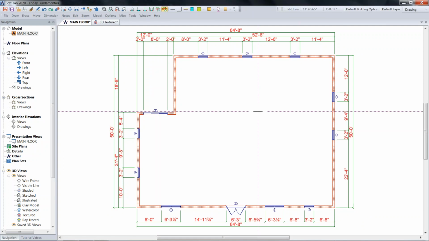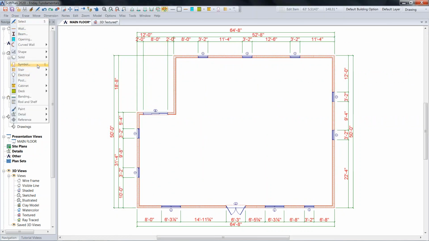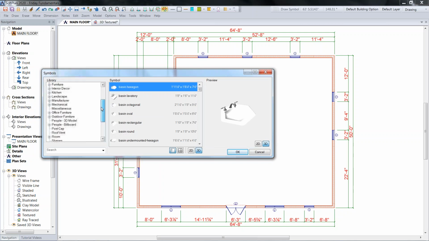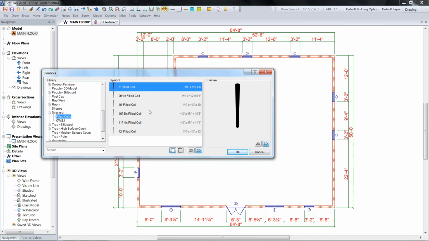We're building in Florida. And when you build in Florida, we got a problem. And that problem is we have to use filled cells, downpours, whatever you want to call them. It's required by code. And I've supplied them in our Florida users. So when we go to draw, we're going to go into the symbol library for a Florida builder, and we're going to slide down to the structural component, and we're going to find filled cells. And they're in here in 8-foot increments: 9'4", 10, 10'8", 11'4", and 12.